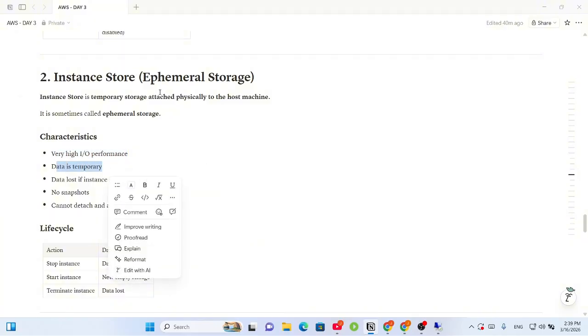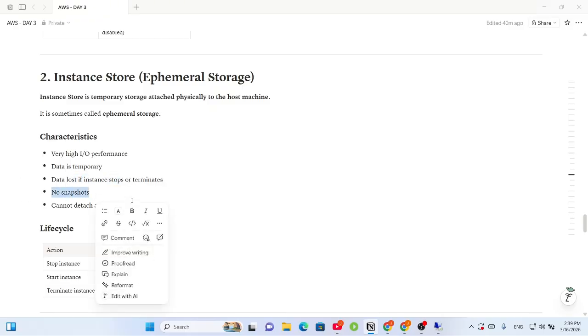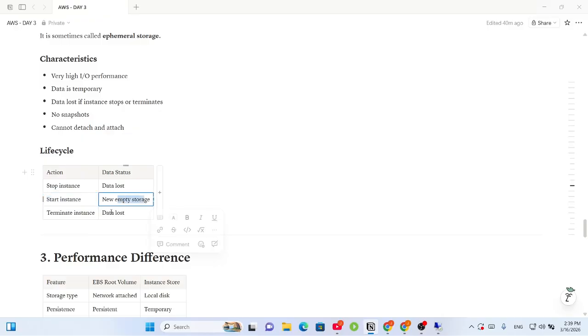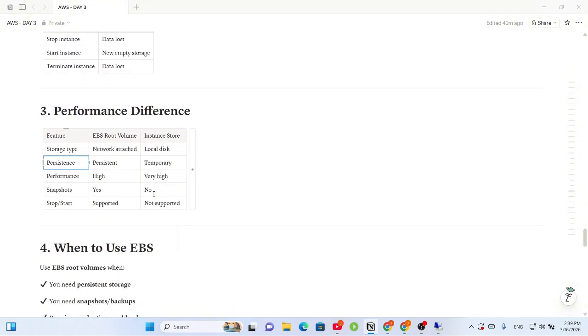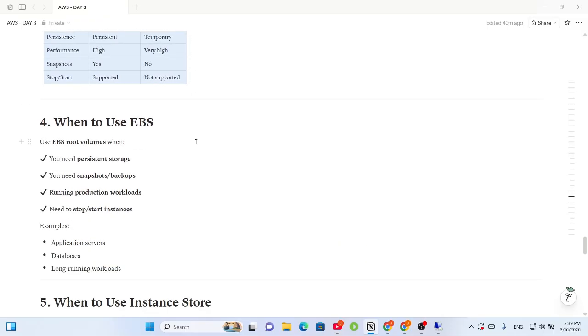The data is temporary, and data is lost if the instance stops or terminates. No snapshots, cannot detach or attach. When you stop the instance, the data is lost. When you start the instance, you get new empty storage. Yeah, data is not preserved and it's temporary. And regarding the performance difference between the two, instance store has the highest performance, and that's what we use.